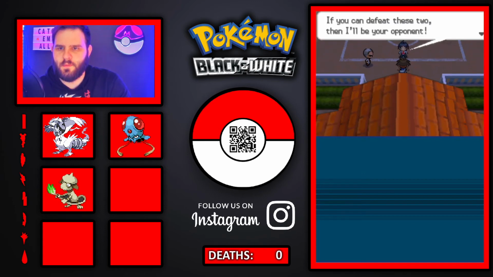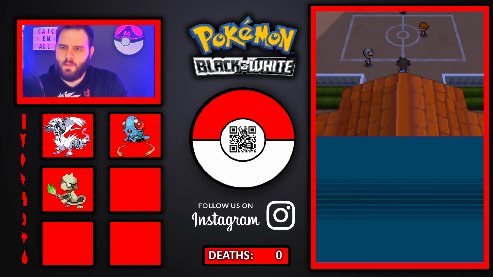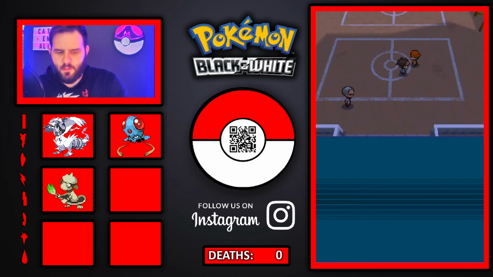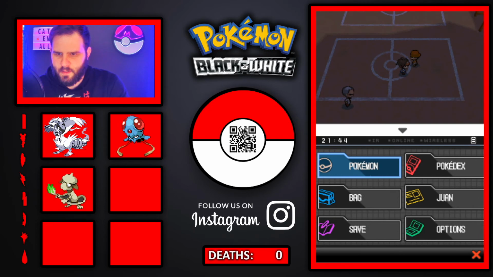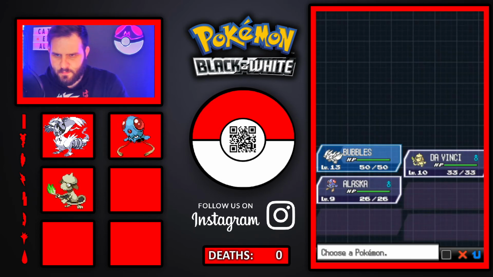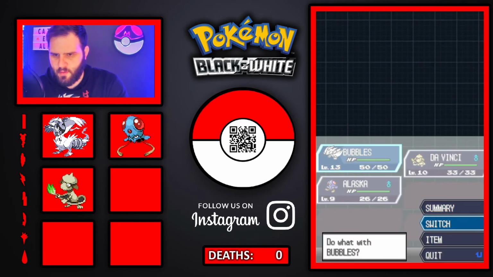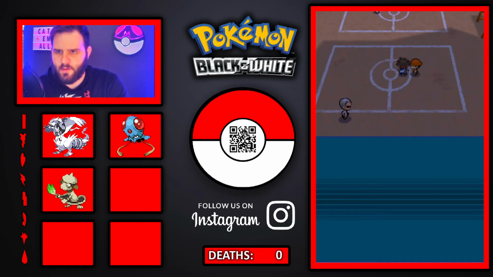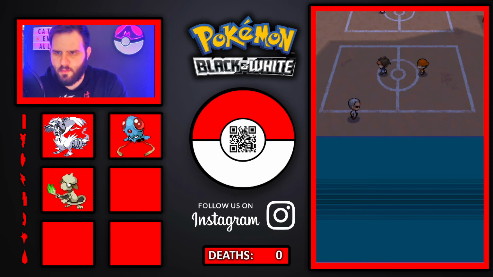Okay. What do we have to do? Okay, so we have to defeat both of them. That's going to be good. That's going to give us more XP. Do we take it out with... Actually, let's do it with Alaska. Alaska needs to be trained up a little bit more. We're going to do it with Alaska. And then Alaska's hopefully gonna, you know, take these two people out.